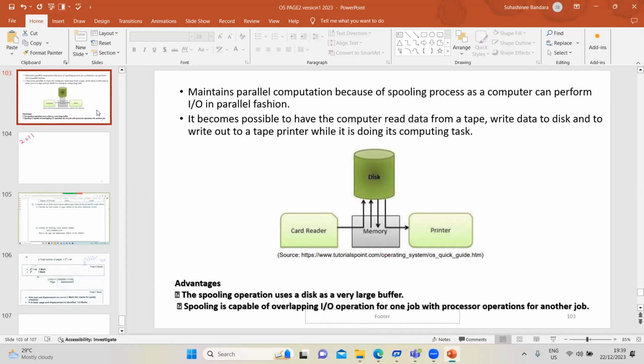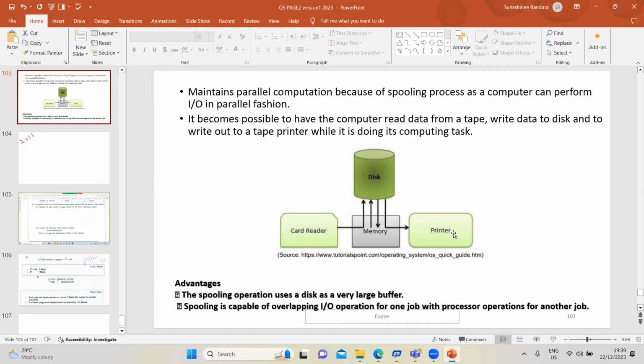So in earlier days we used the tape recorder, but now it's no longer available. So now think this is a card reader. So the card reader inputs the data to the hard disk. Then think it is a hard disk as virtual memory, then random access memory and the virtual memory. So from the card reader we get the information to the random access memory. If the space is not there in the RAM, move into the virtual memory. Then with the help of that, it will print it.